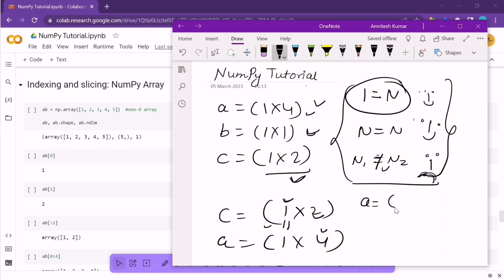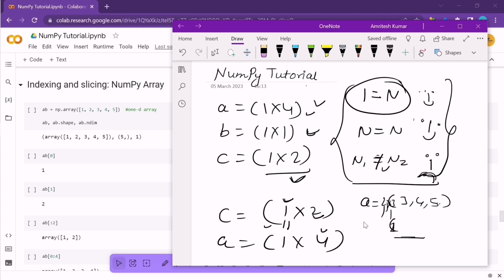So let's say the shape of A is 3 4 5, and the shape of B is, let's say, 4 5. Now what you are going to do is write 1 to the left. No matter how many elements are here, all you have to do is write 1 to the left, and then start comparing them.